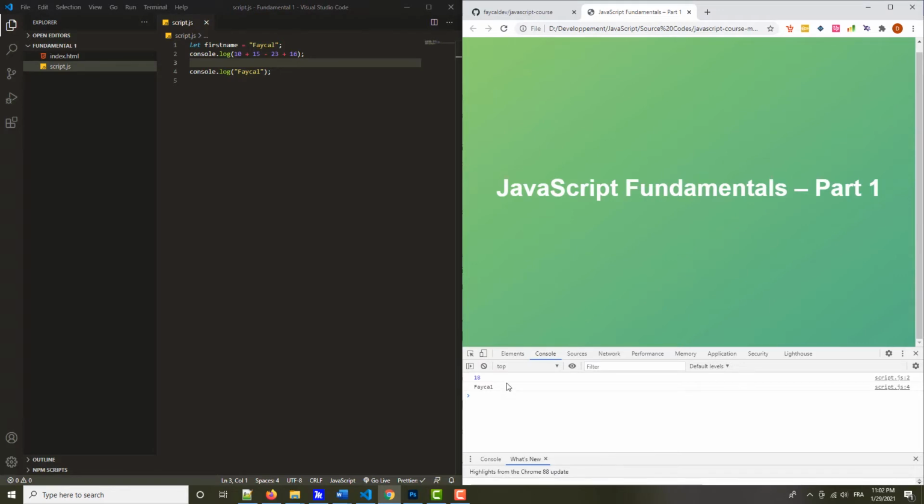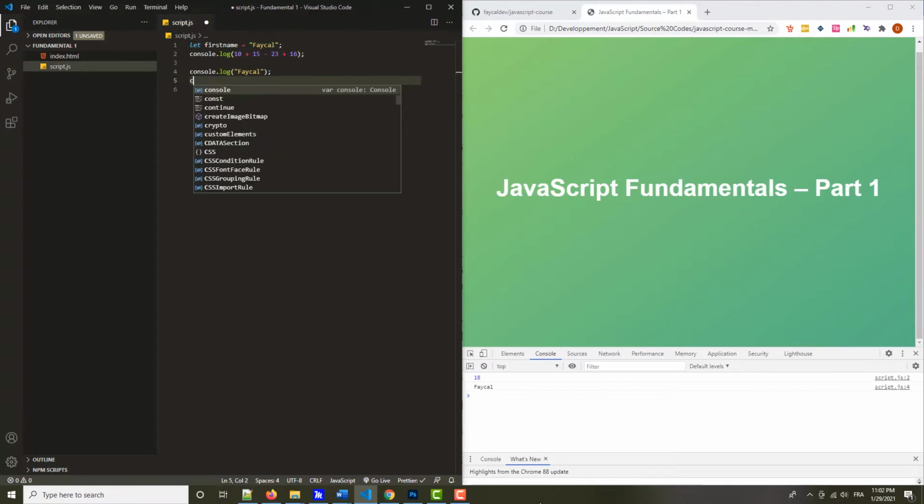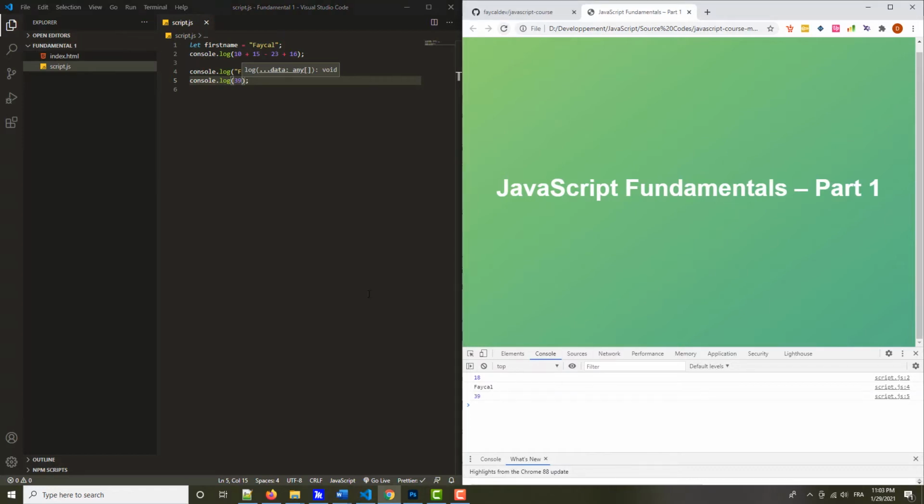Good. And so Faisal here is the value, or we can of course have a different value. For example, here I can do another one, console.log 39, for example, 39. Okay, now I just save and we got it here.